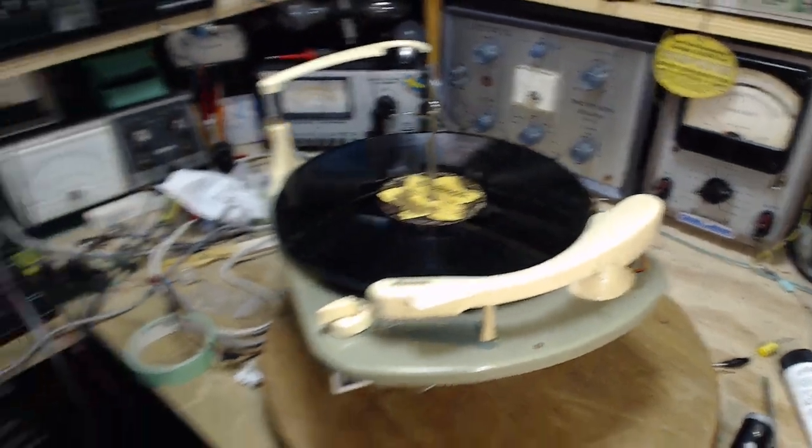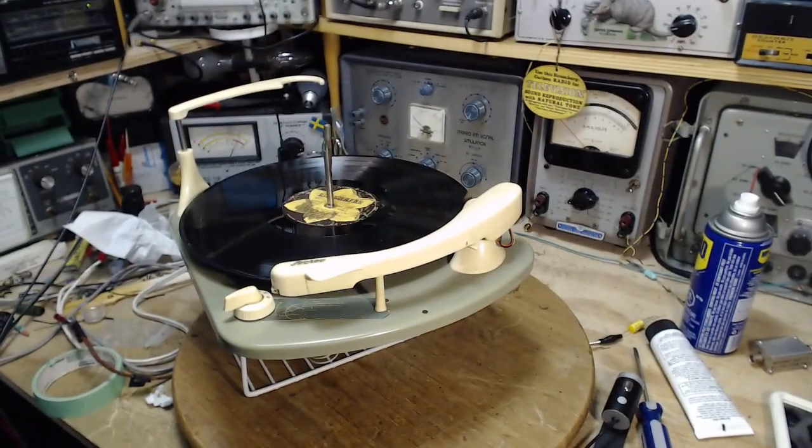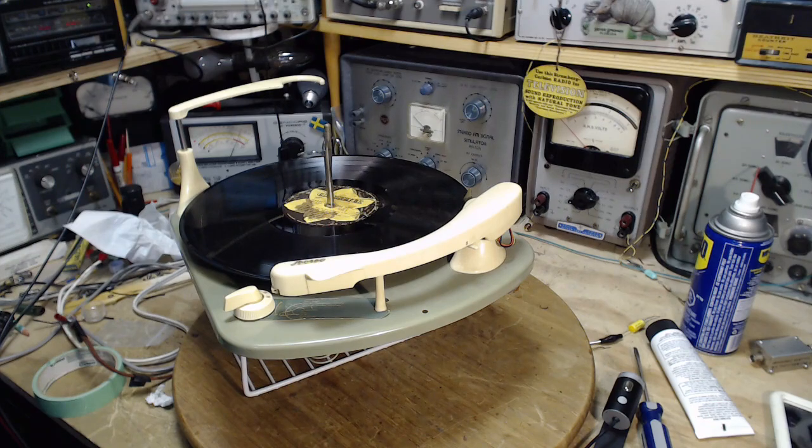Okay, so that's the end of my talk. I've done a lot more talk than work today. Turntable's in excellent shape. Thanks a lot for watching, and I'm going to put this back in the stereo and try it out and then make some decisions about bringing the receiver in here. I'm not sure I'm going to do that. And okay, see ya.